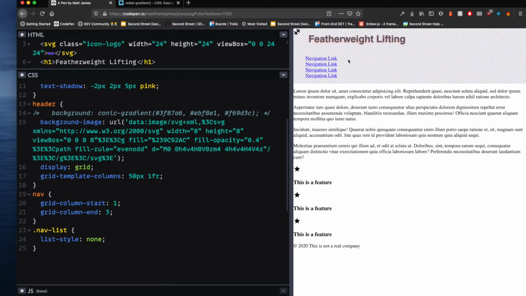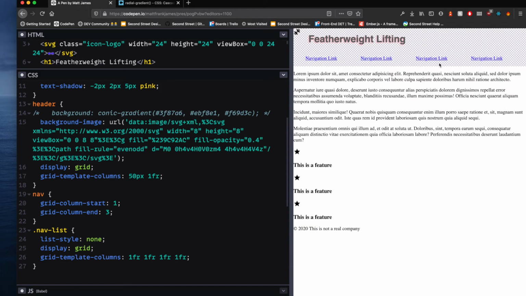And now what we want to do is we want to turn this into a grid container as well. So we're going to say display grid, and I've got 4 items in here, so I really just want to have 4 equal sized columns so they can lay out evenly. So we'll say grid-template-columns 1FR 1FR 1FR 1FR, and that's going to make it so those list items could all fall just like that into those columns that we created.